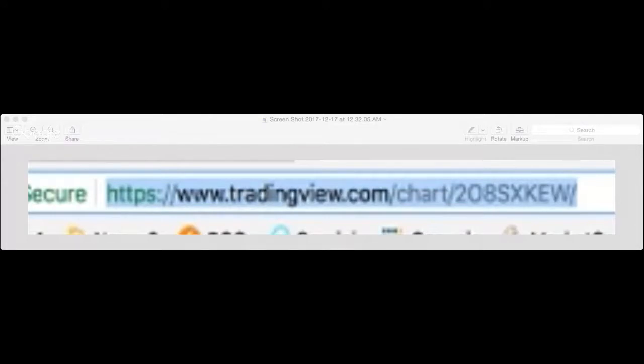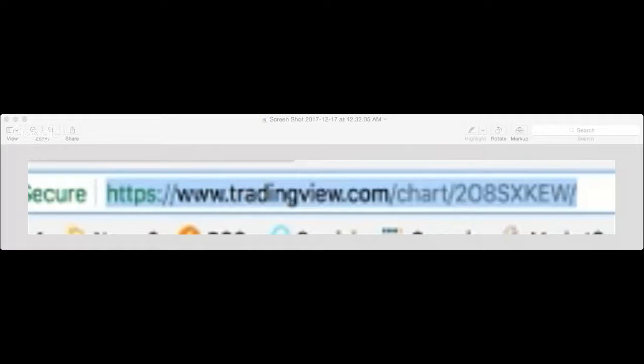So this is a snippet of his URL of his TradingView chart. Whenever you see the word chart right here, then you know that that is a living chart. We can use this syntax and go into TradingView and see the chart that he's working on right now. If he's working on a chart and he's got drawings on it, this is how we find and get to the chart itself. So that's one of the secrets.